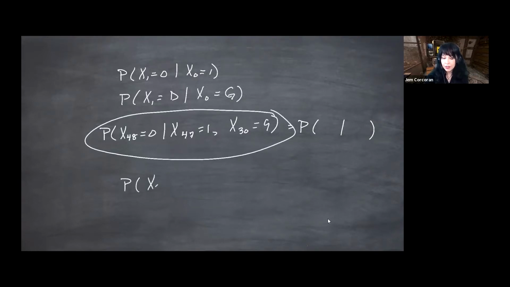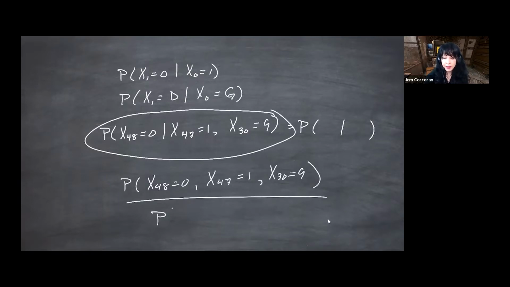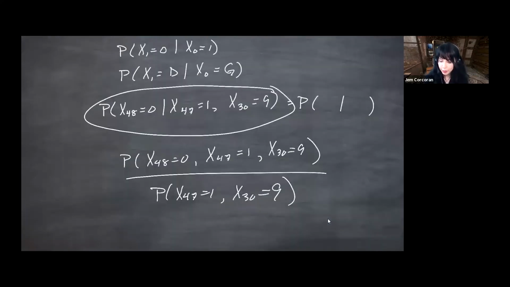This first probability here, if you write out the conditional probability, has x30 equals 9 in the denominator. Right? So x48 is 0, x47 is 1, x30 is 9, and then the two guys after the line. I forgot that I was in a particular problem where this can't happen. So we would have probability 0, which makes this whole thing undefined. So that's not good. And I think I also cleared that up in the notes in Module 2.